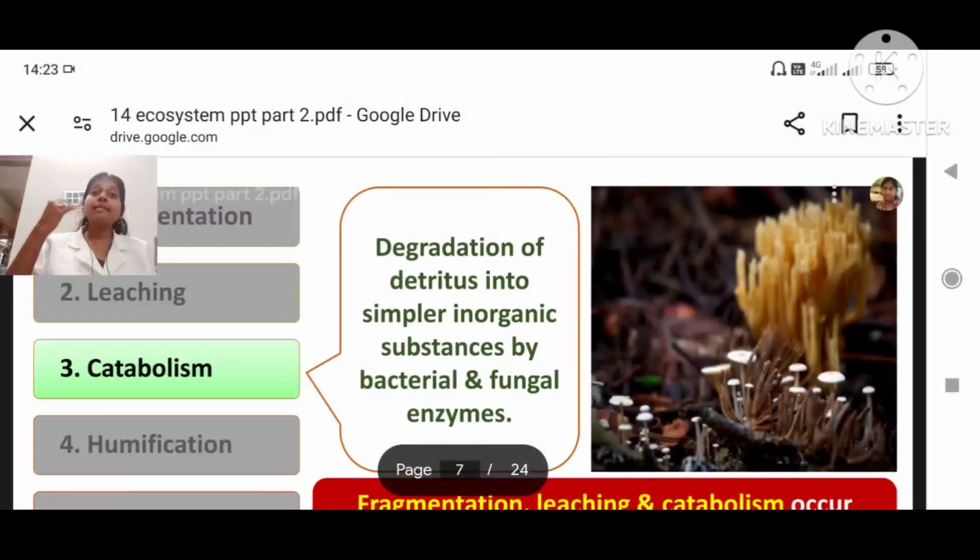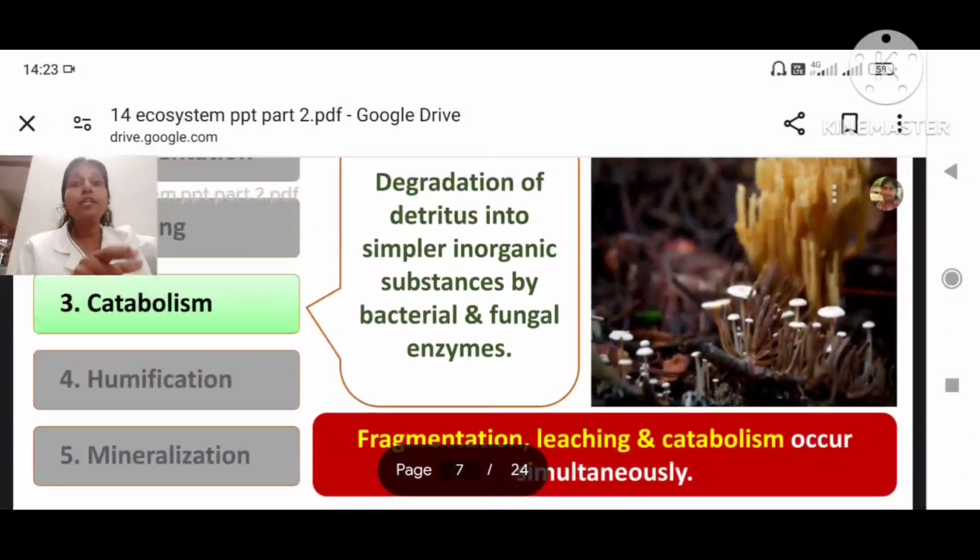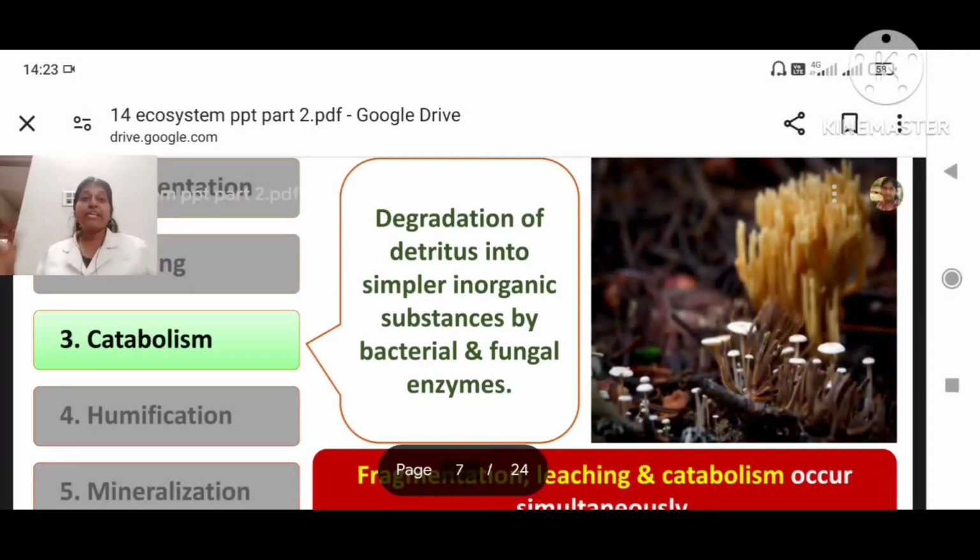They are secreting some enzymes by which they are digesting these smaller particles, these fragments. They digest the fragments and make them very nutrient-like, meaning powder-like. So these sub-powders we call as simple inorganic substances. It has been done by whom? By the action of the enzymes produced by bacteria and fungi. So bacteria and fungi are the main decomposers, right? They are decomposing and breaking down the complex substances into simpler inorganic substances, and it is being done by the bacteria and fungi, with the help of the enzymes secreted by them.